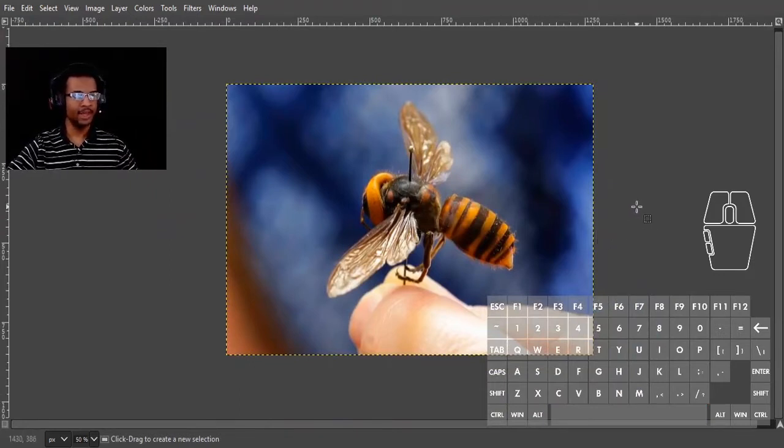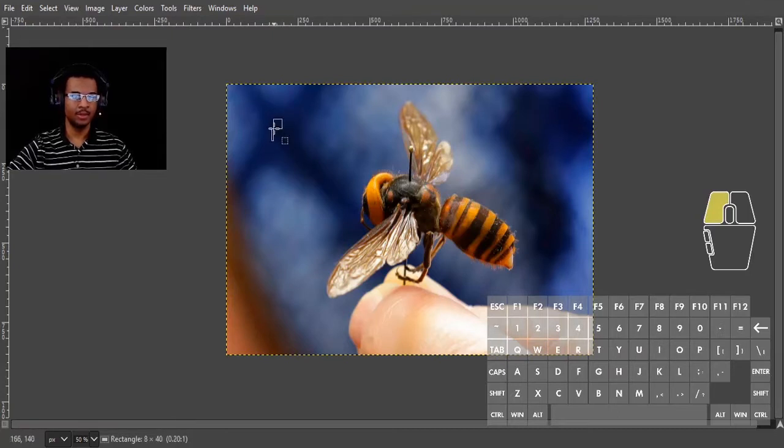Now, what about the basics of the rectangle select tool? If you go ahead and press R, you'll notice next to your cursor there will be a little square that'll pop up. That is so you know that you have the rectangle select tool. It'll be a square with dashed lines. Now, if you left click anywhere, you'll see another set of squares show up. And if you move your mouse in a direction, the box will go in that direction.